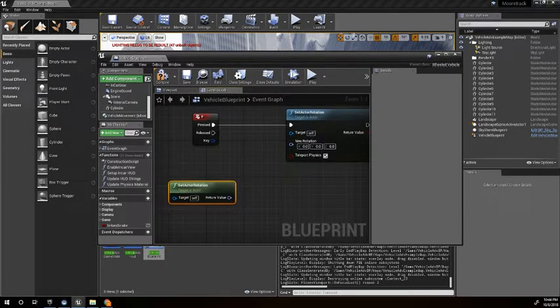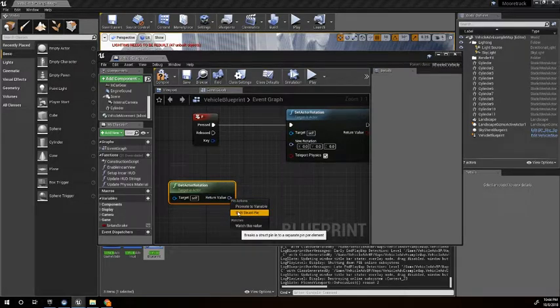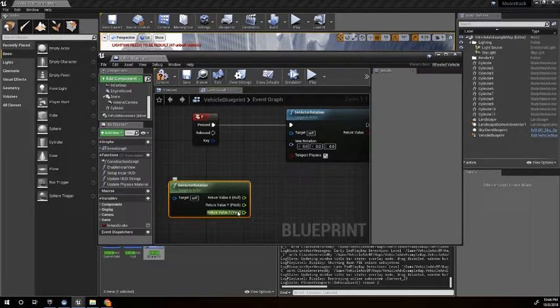Okay, so that's great, but we don't want to get its entire rotation value. We only want to get the Z-axis, right? So what we're going to do is right click this purple pin right here, and click split struct pin. A struct is a collection of values. So in this case of a rotator value, it's the 3 axes, X, Y, and Z. The rotator just kind of keeps them in a tidy little package. So we're going to open that package and just pull out individual components. We just want the Z axis. We don't care about the X and Y. We're going to leave those alone.